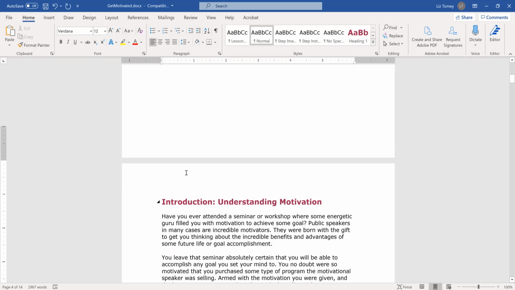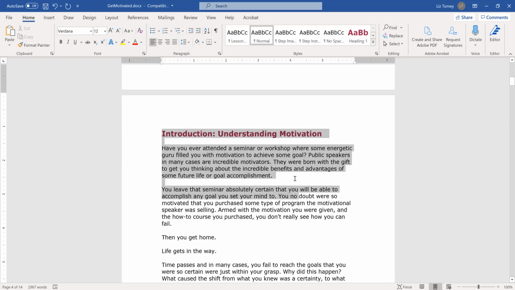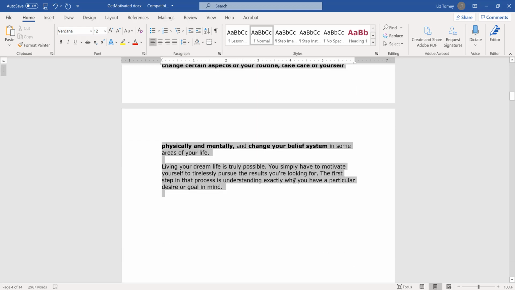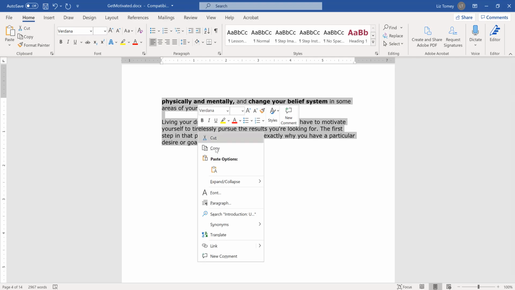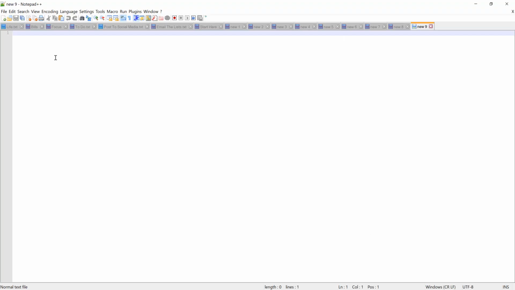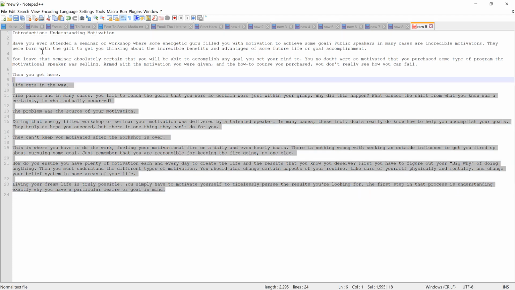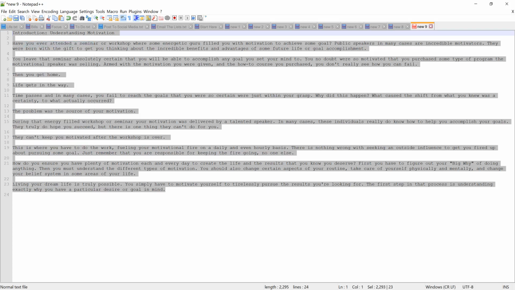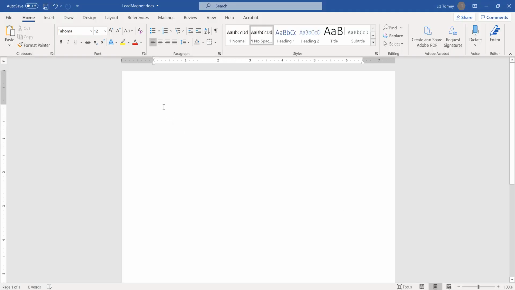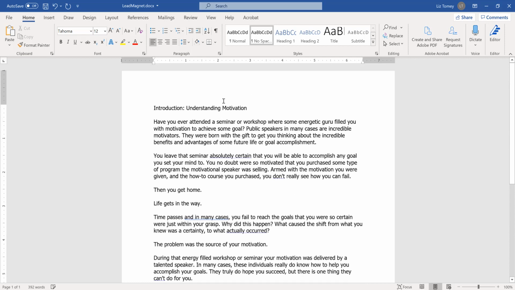And I start chapter by chapter, usually. Introduction, understanding, motivation. And the only way to take the formatting completely out is to use Notepad. I use Notepad++. It's just Notepad with a few more bells and whistles. Then I take all this out. Okay, looks great. Like I said, this is after I've done all my editing. Now we're in the formatting stage. I don't format until everything is all nice and edited up, okay?